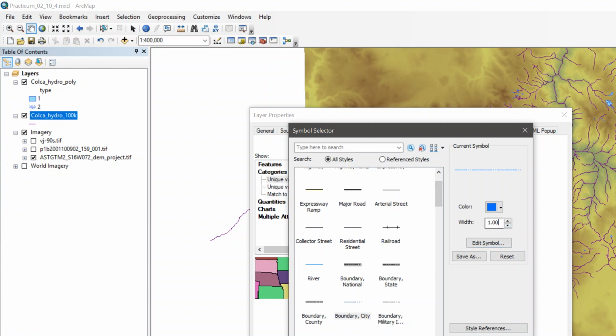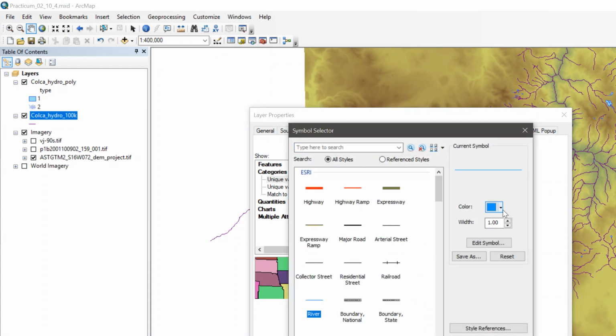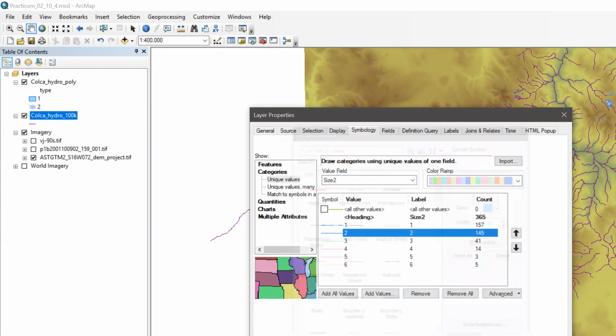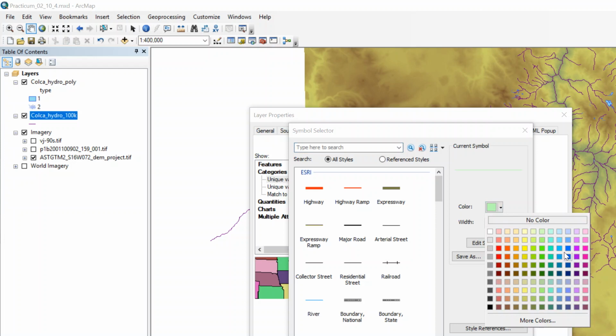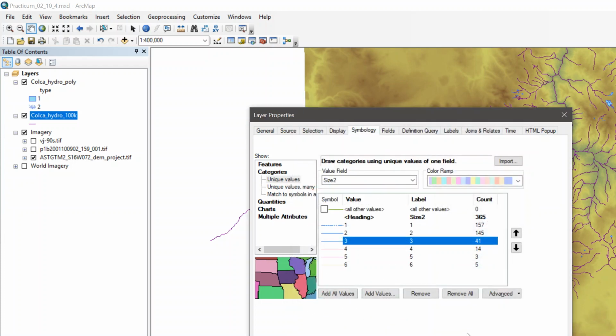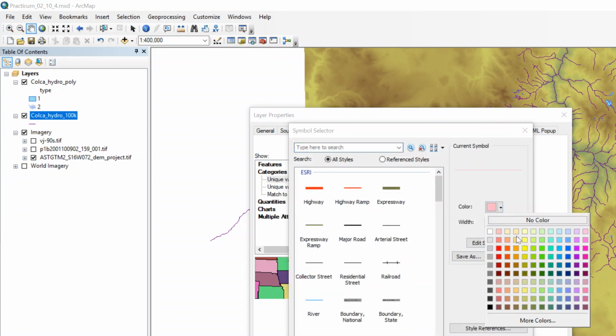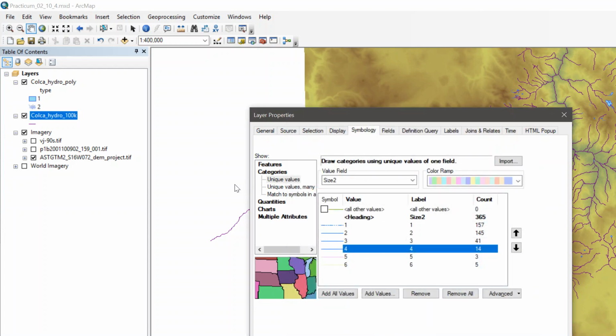Okay, I'm going to change the thickness to 0.25. Number 2, let's make it a solid line. Change it to Cretan blue, 0.25. So same thickness as before, but now solid. Type 3, we're going to do Cretan blue. We're going to make it 0.5, so a little bit thicker. Type 4, you get the idea, right? So Cretan blue, we're going to do a thickness of, let's try just 1. We'll leave it at 1.